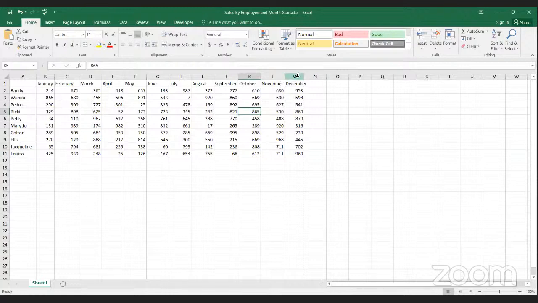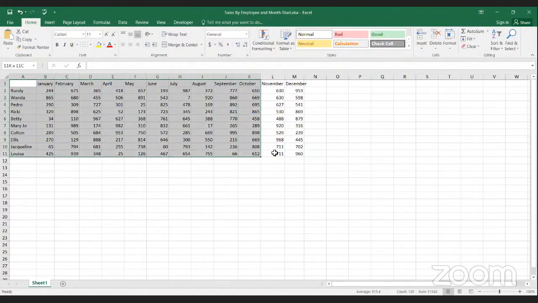If you're working with a lot of columns, it can get a little tedious double clicking one after another. What we can do is do this all in one swoop. In order to auto adjust the columns, we're going to left click on A1 and click and drag all the way down to M11.